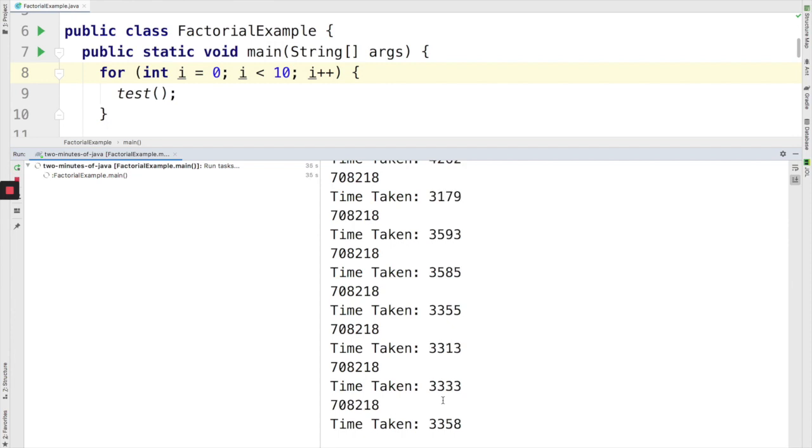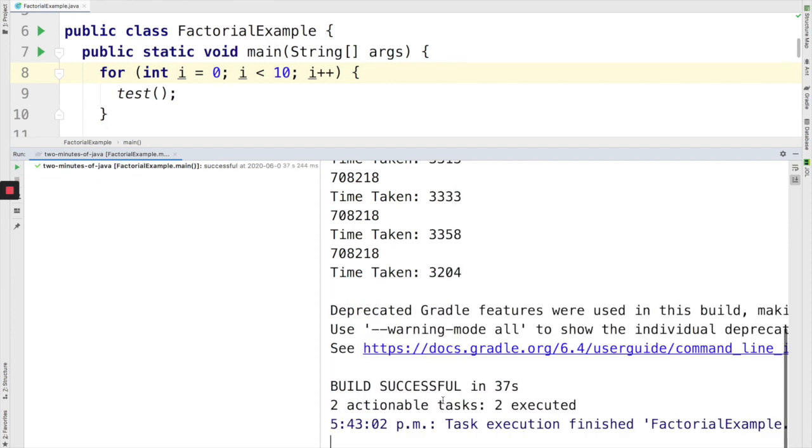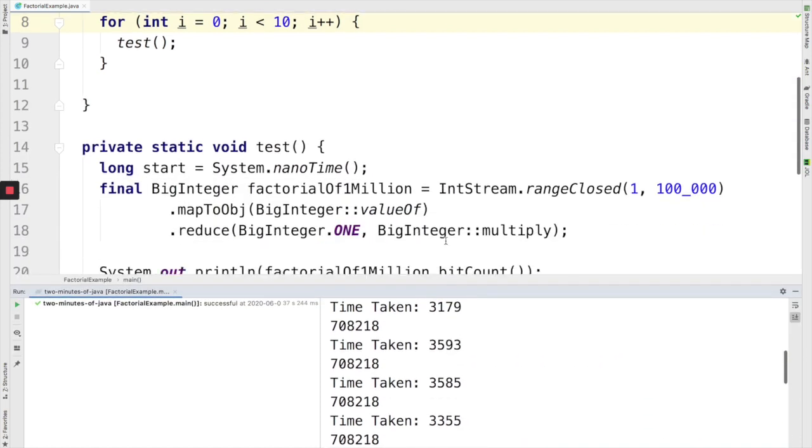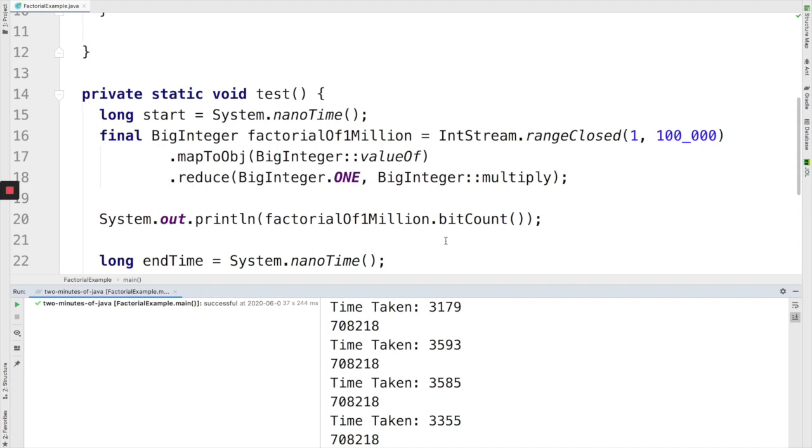It's around 3.5 seconds, basically. That's all it takes to calculate this enormous multiplication.